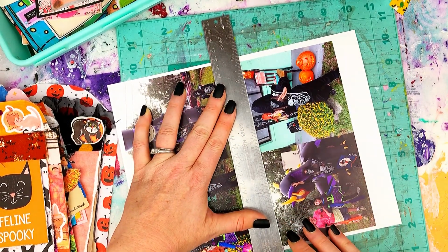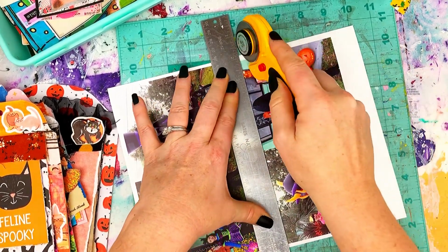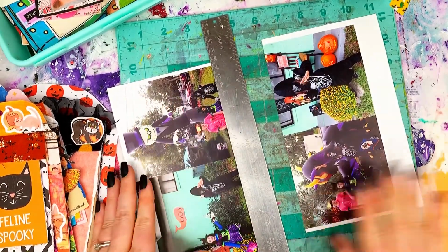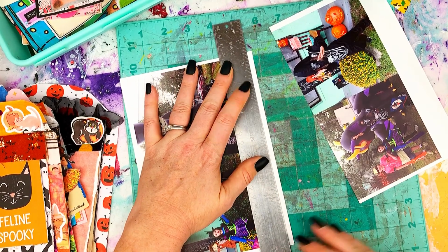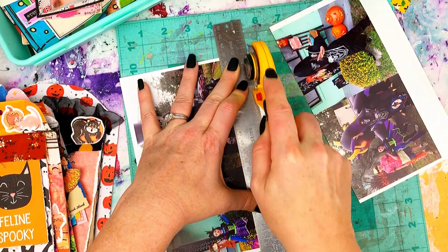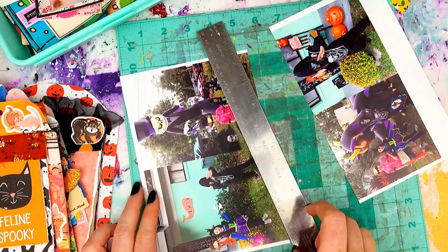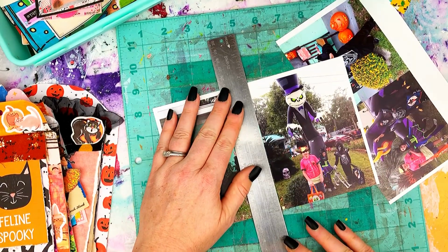Just to say something about printing photos, I printed these photos on my home printer. It's an Epson printer. It is really expensive because I wanted to dedicate a lot of my time and craft to doing prints. I've always loved printmaking and using graphics to make stuff. So, I used Epson's photo paper, glossy.